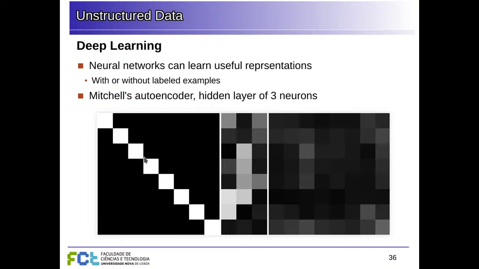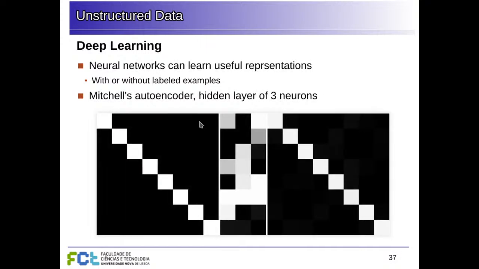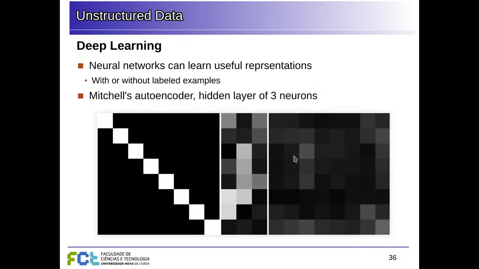Now we have a neural network that inputs these 8 examples, has 3 neurons at the hidden layer, and then has to output on 8 neurons also 8 values. And we want to train the network in order to make this output here equal to the input. So when the network receives this set of 8 values, it outputs this set of 8 values. When it receives this set, it outputs this set, and so on. So this is called an autoencoder because it's just outputting the same as the input.